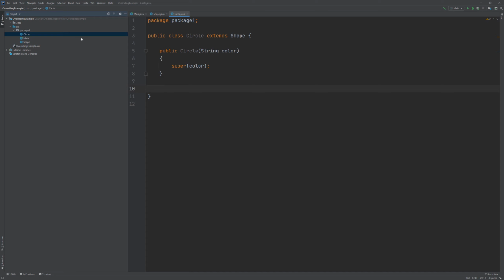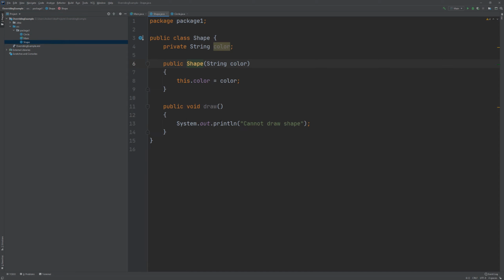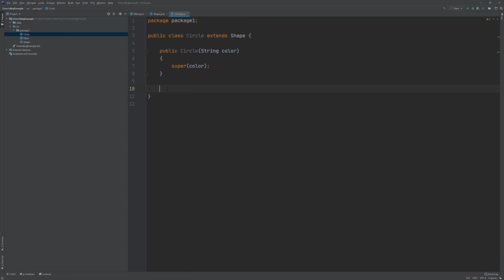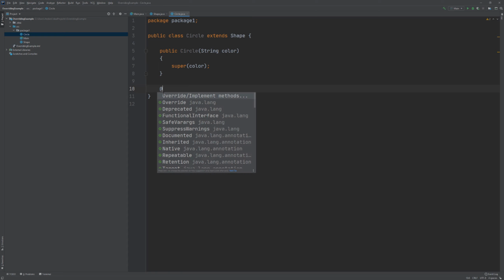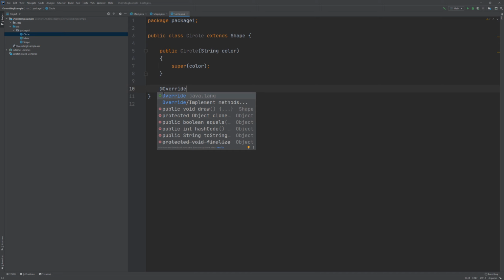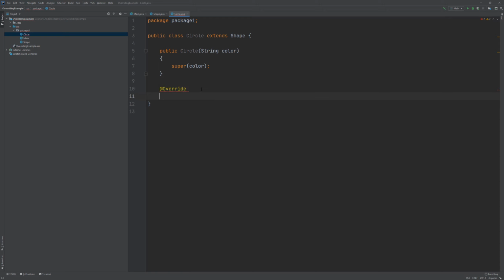Now we want to redefine the behavior of the draw method up here. And the way that we redefine behavior of methods in Java when we're talking about inheritance is through overriding. Now I can annotate that I'm going to override a method by writing this @Override up here. This is not required when we're doing overriding, but it's always a good idea, because if by some chance we specify a method to override that doesn't exist in our superclass, it's going to give us an error saying that you cannot override this.